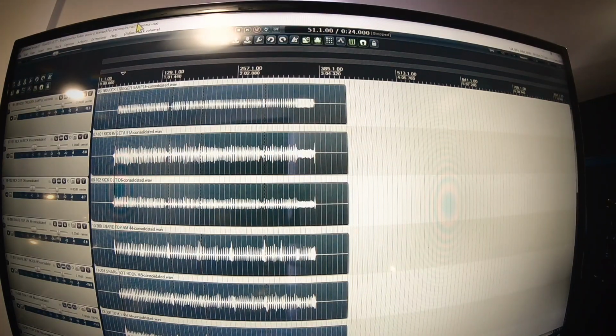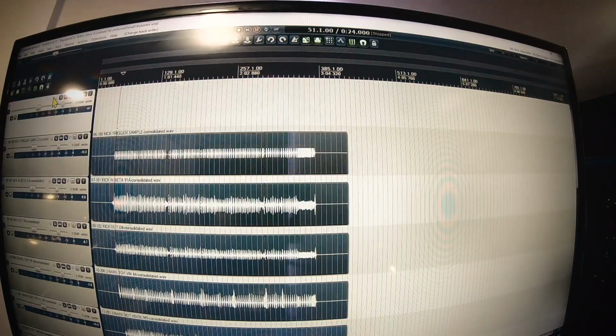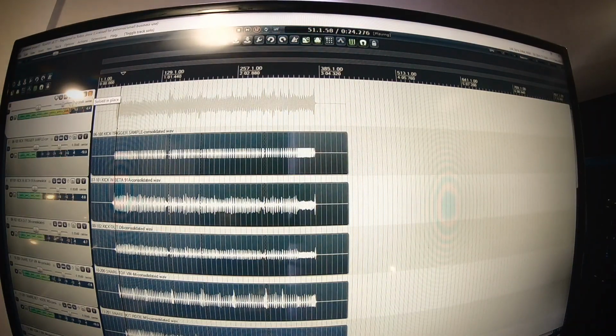All right, so what we're going to do is make a new master bus track. So I make a new track, and now this controls all the drums. So now I can mute everything if I need to.